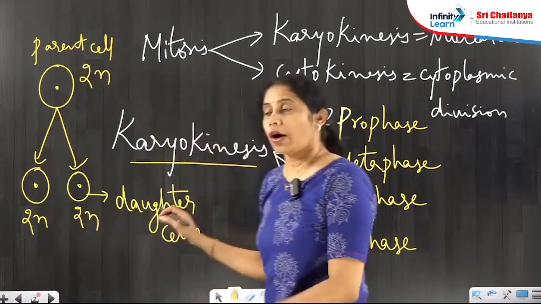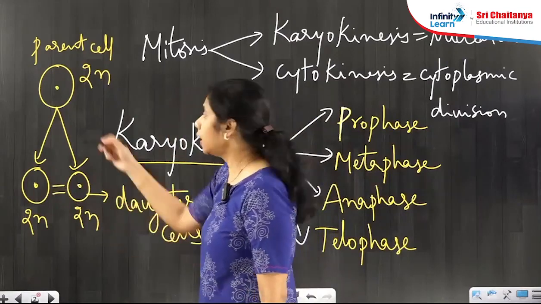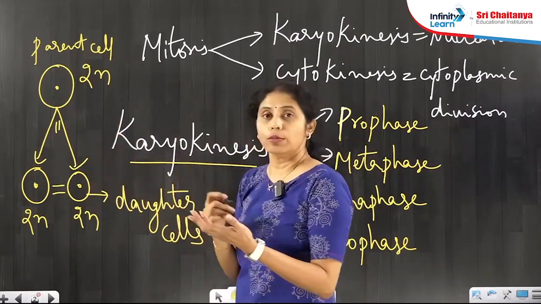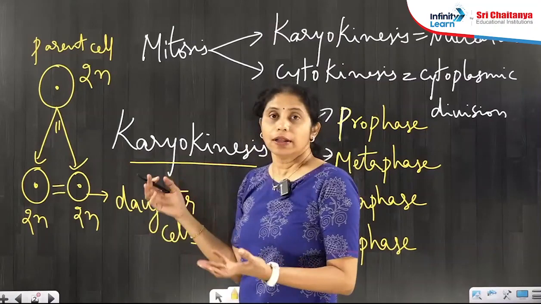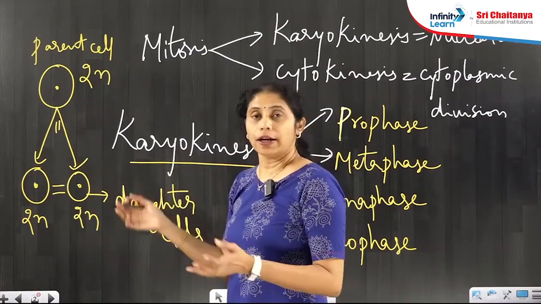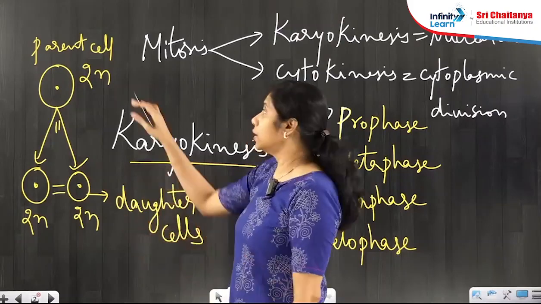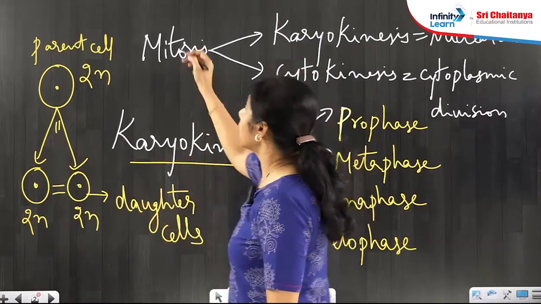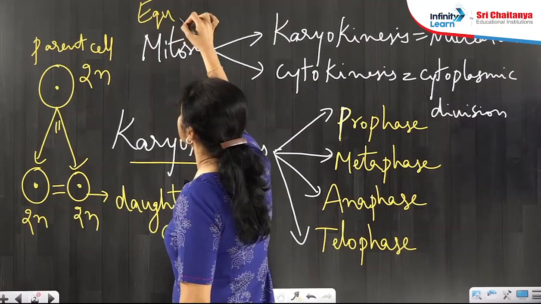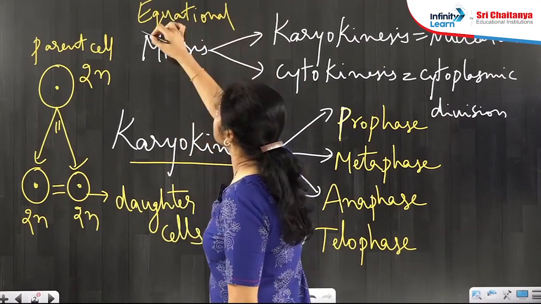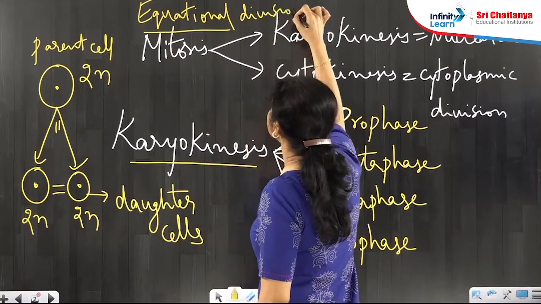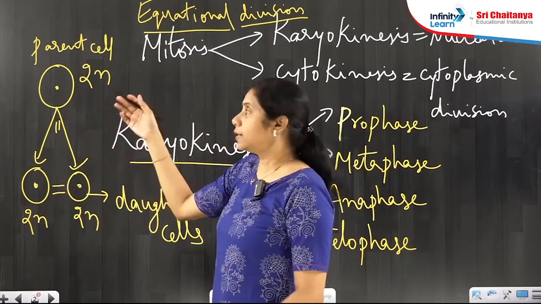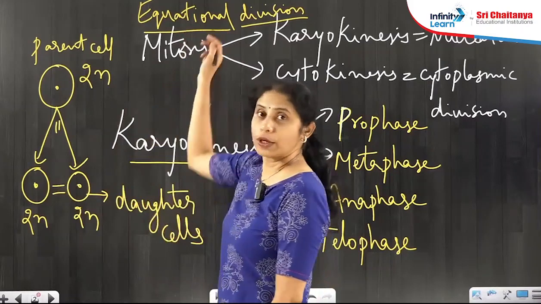And these two daughter cells are identical to each other and they are identical to even the parent cell also. So whatever the point you take, chromosome number, chromosome size, genes, everything will be same. Cytoplasm, cell organelles content, everything will be same. Because this mitosis is producing the daughter cells which are similar in all the aspects, it is called as equational division. Because it is producing the daughter cells which are identical to themselves and to the parent cells also.